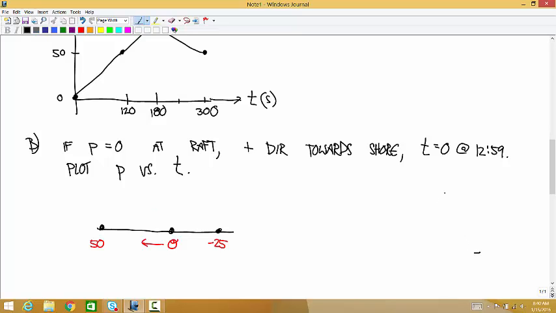This time we have to worry about the times a little bit more too. Well, I don't know if we really have to worry. We just have to deal with them. Okay, so this is position in meters. This is time in seconds. Okay, so we know that the swimmer starts at positive 50. How much time has elapsed since time equals 0 when the swimmer starts at the shore? 1 minute, yes, because this time our 0 time is at 12:59. So the stopwatch goes, and then a minute of time runs by before the motion starts.